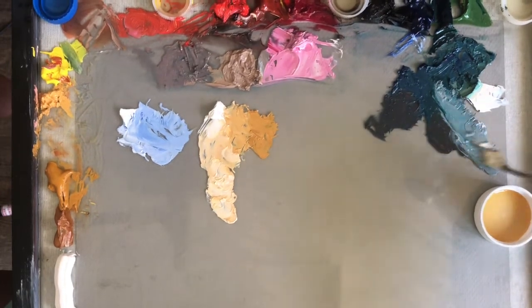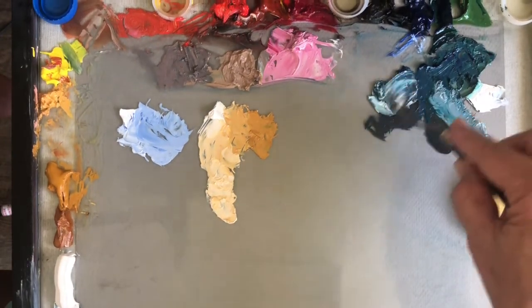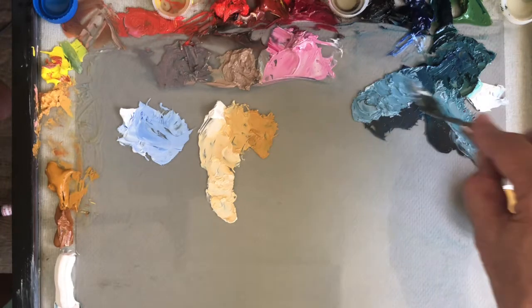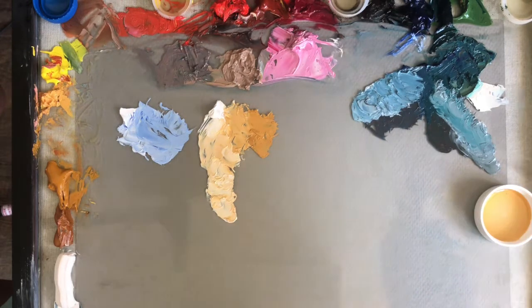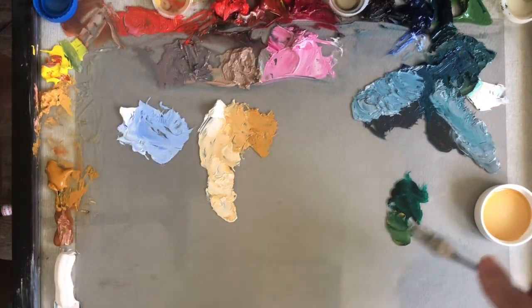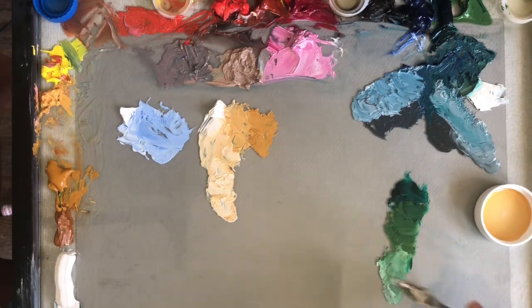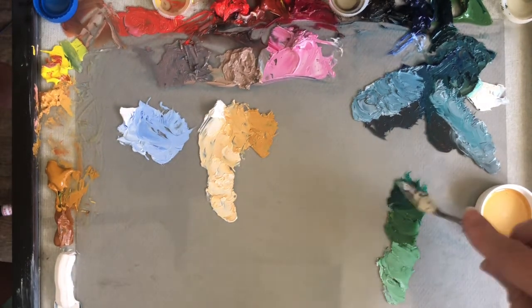That's a little Prussian, a little Viridian this way, and mostly Prussian with some vermilion this way. Probably the colors I used today are going to be a little bit brighter. So you can see that one has a little bit more of a greenish tint to it, maybe in some of the shadows. Also see some pretty brighter greens that I want to use. And I'm going to try the Viridian with yellow ochre. And a little white. And that's pretty close. That may be a shortcut to the way I mixed them last time, but we'll see.